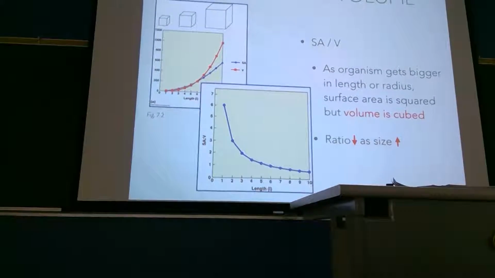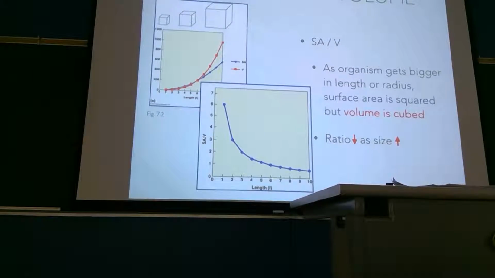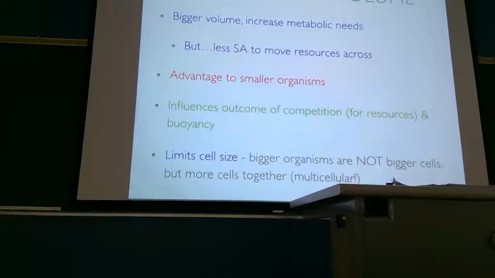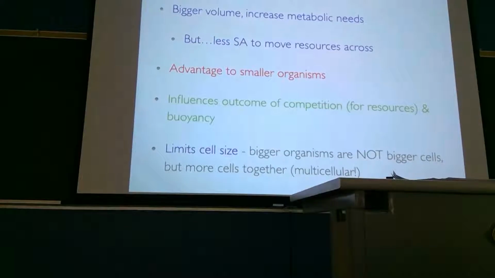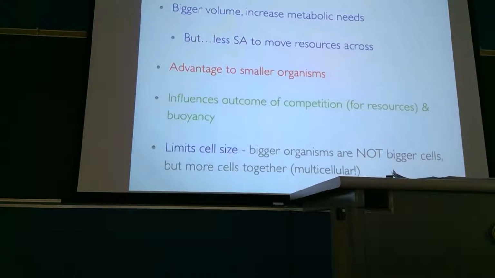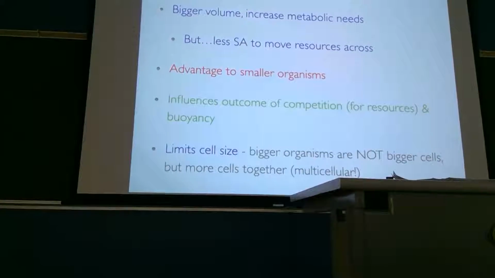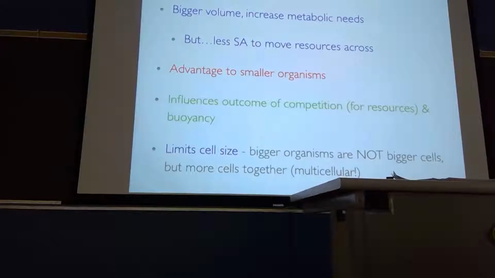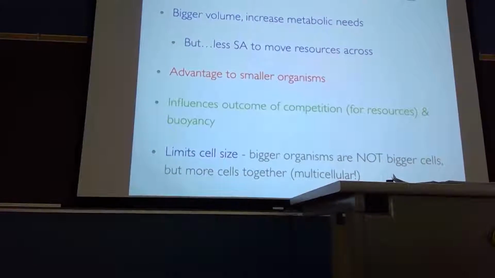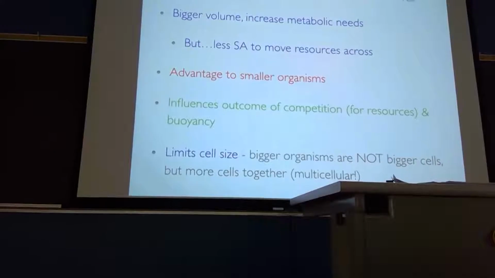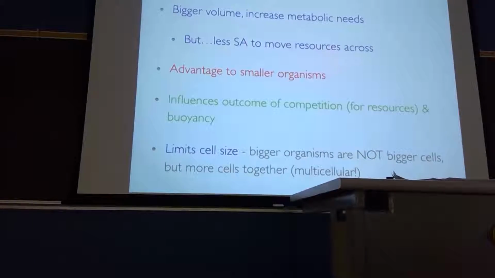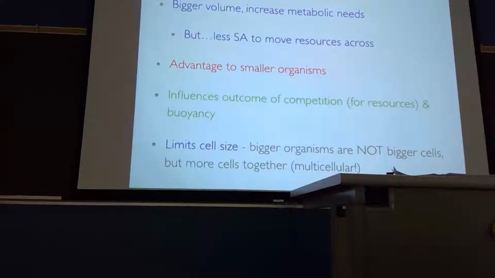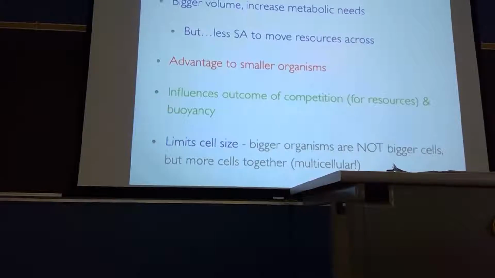Okay. The thing that tends to happen with organisms, again, both plants and animals, although we're moving into talking about animals, is that as you get bigger in size, your metabolic needs increase. You need more stuff, and you're going to be making more waste. But at the same time that you're getting bigger and needing more and producing more, your surface area that does those processes of getting you more and getting rid of your waste gets less. And so this means that organisms either have to adapt or they get outcompeted.